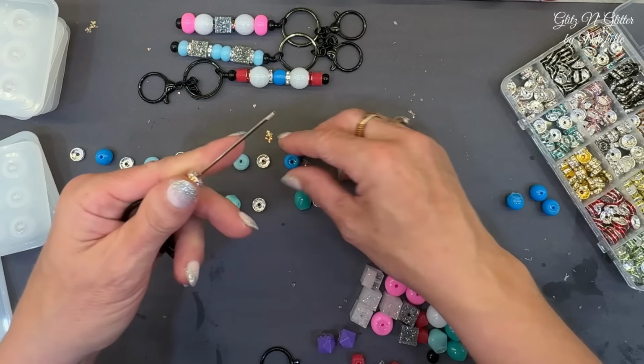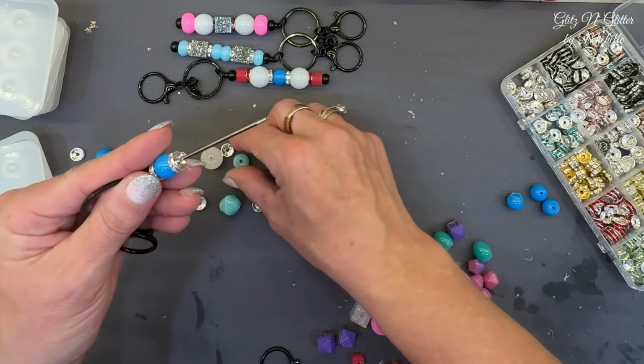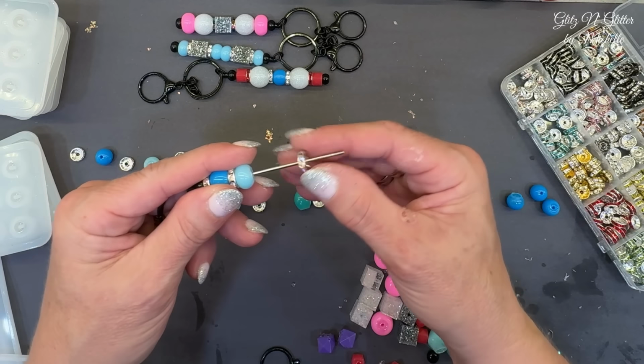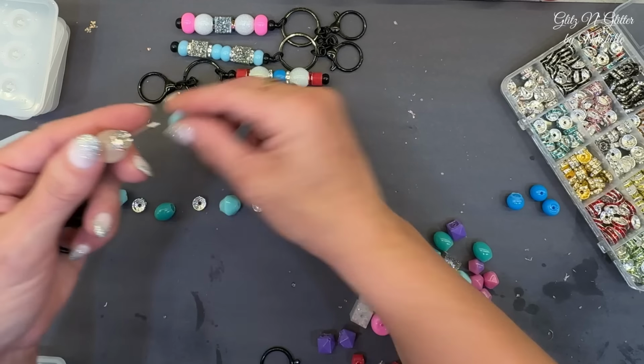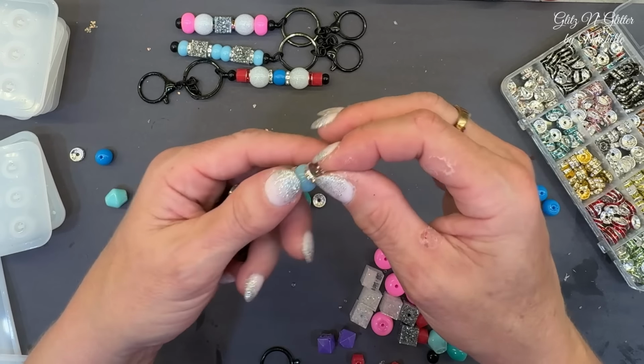I used them all up on the last video with all those beads I had already sitting around. Those were more difficult because they were just random leftover resin that I used. So I really had to come up with a plan. And these I didn't even really plan out that great, but they do seem to go together.